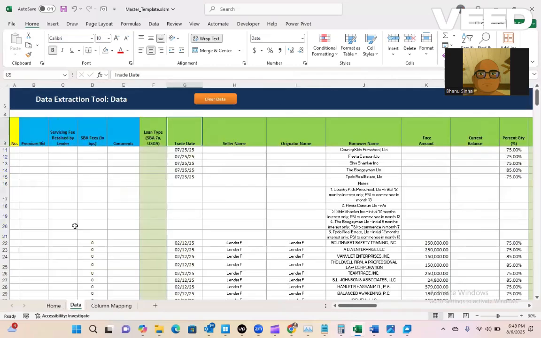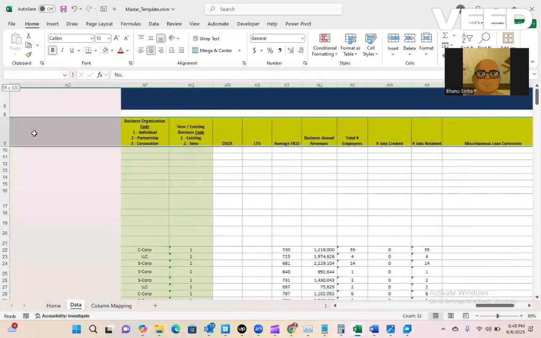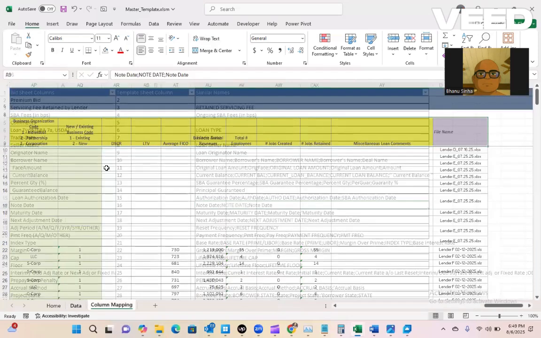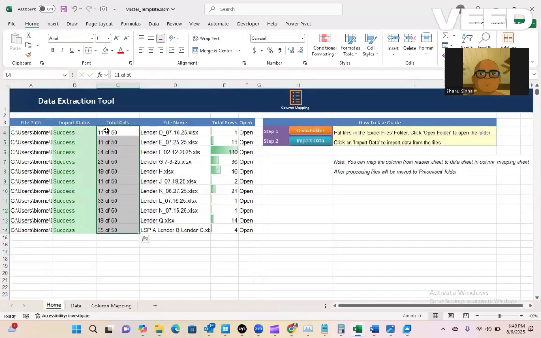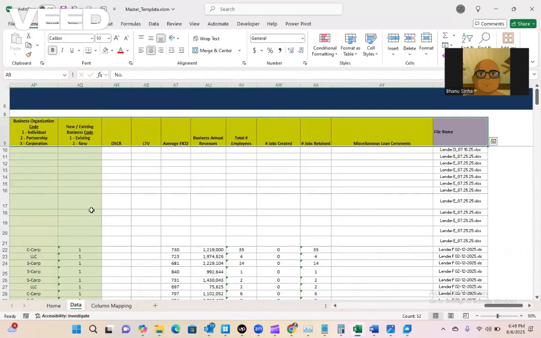Basically, there are 50 unique columns out of the files. And out of those 50 columns, it says 11 columns are found, 19 columns are found, like that. 35 columns are found. So you can see the data here.